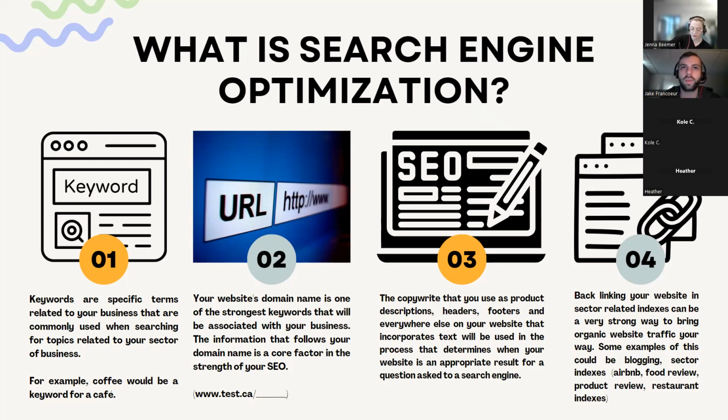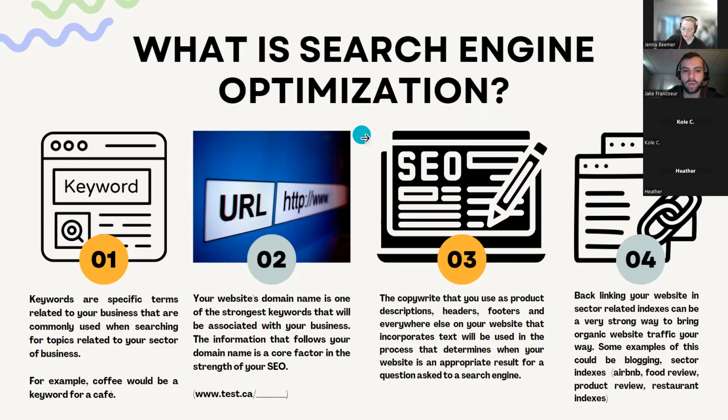These keywords are built in different spots on your website. Some of them are hidden in the back end of your website, and a lot of them are on the front end, built into the descriptions and the URLs. They're all over the place in a mixed bunch, and we're going to talk about where it's important to focus on improving those keywords and where it's important to incorporate as many as possible.